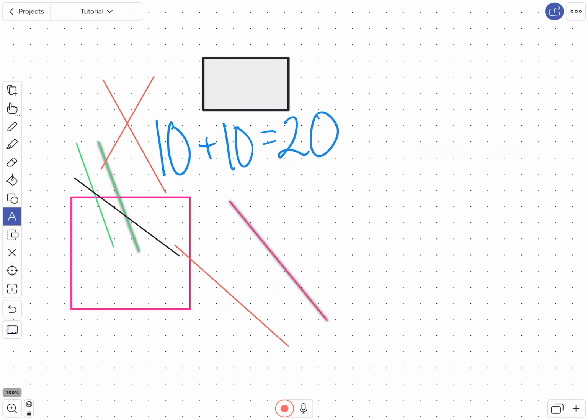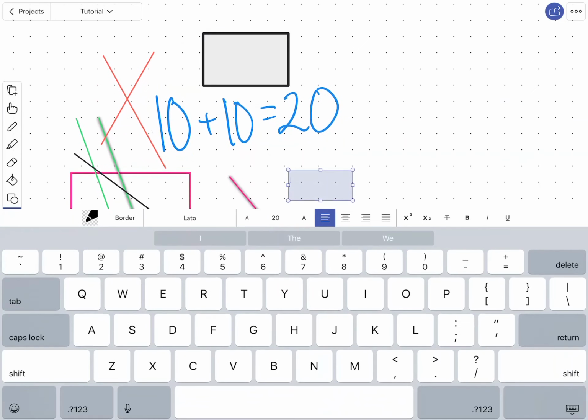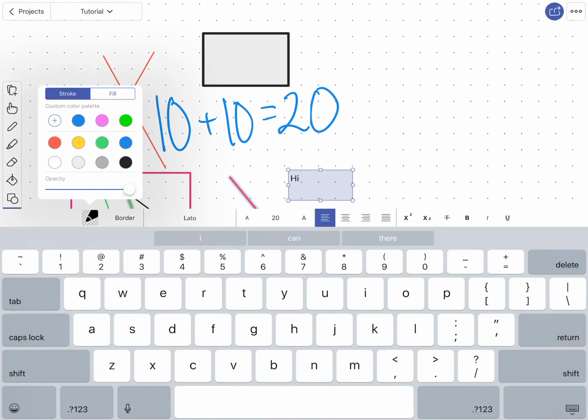Alright, coming down, you can add text to your piece. Alright, and as you can see, you can change the text color and change the fill of your text box. Oop, wrong button.